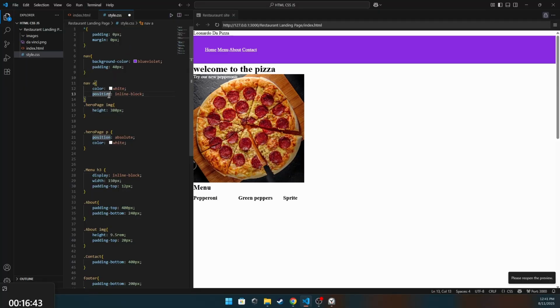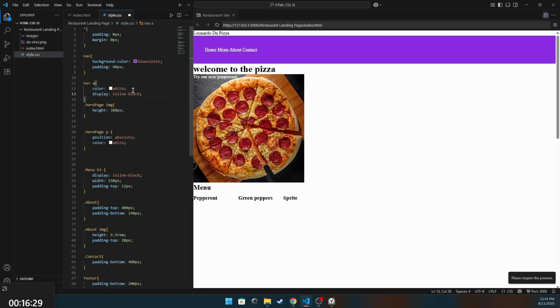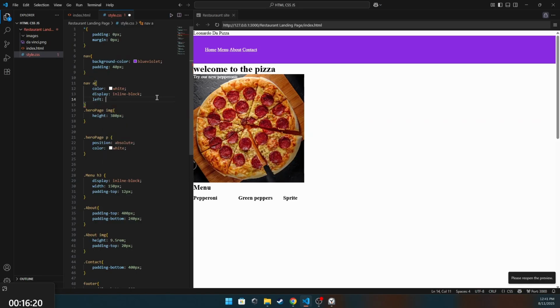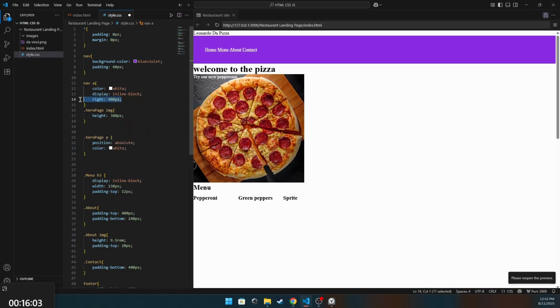Or is that display? Okay, it's not moving. Okay, I'm missing something.